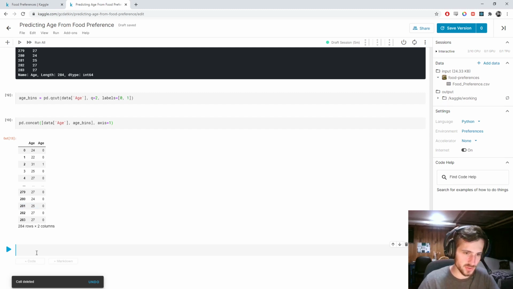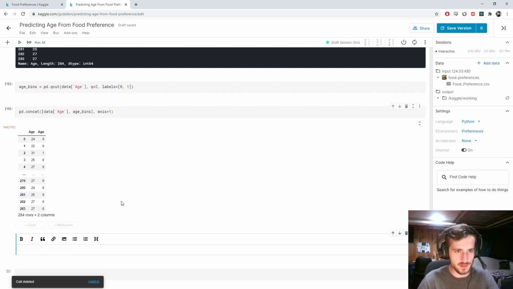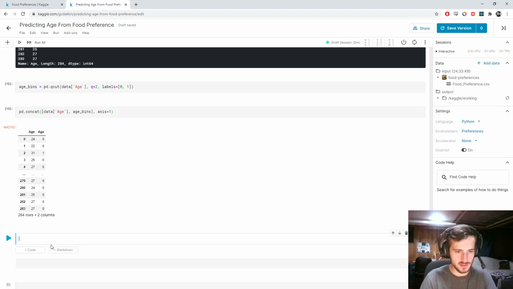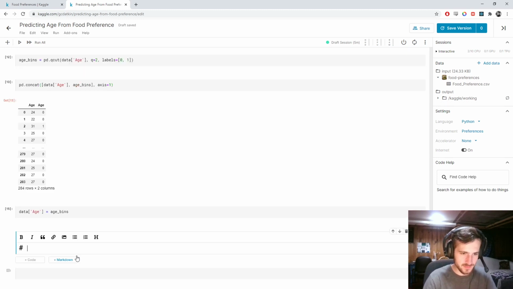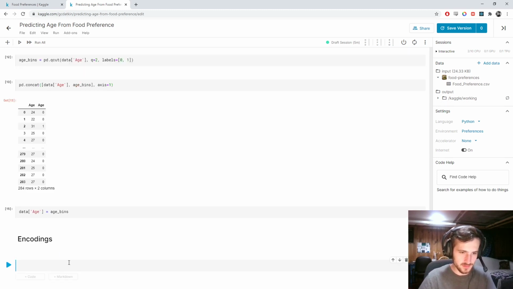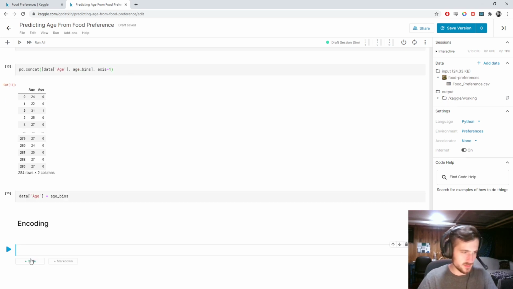Okay, so now we'll do encoding. Oh, I have to actually set this. Let's set data sub age to be the age bins. Okay. So now encoding, and basically we're going to list out the categorical features we have.